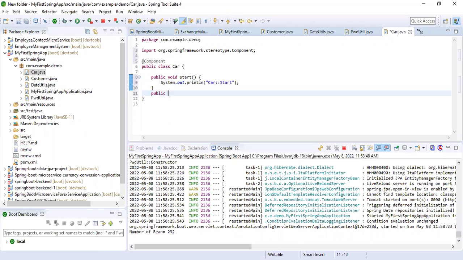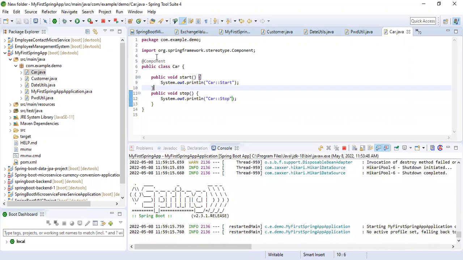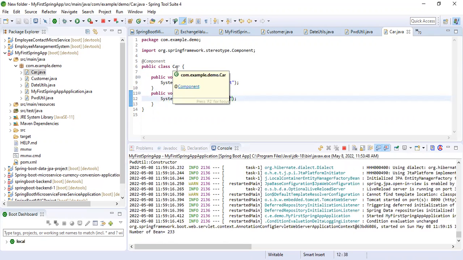Now we define another method, public void stop, which prints car stop. So here we define the Car class with a start method and a stop method.